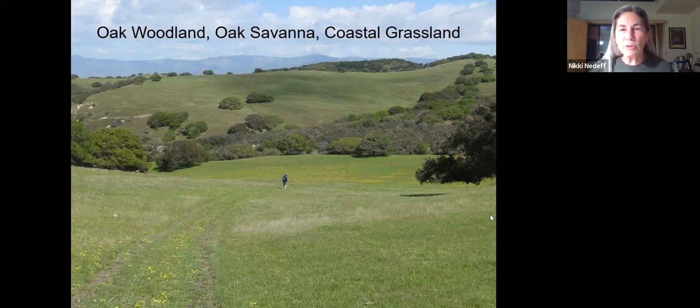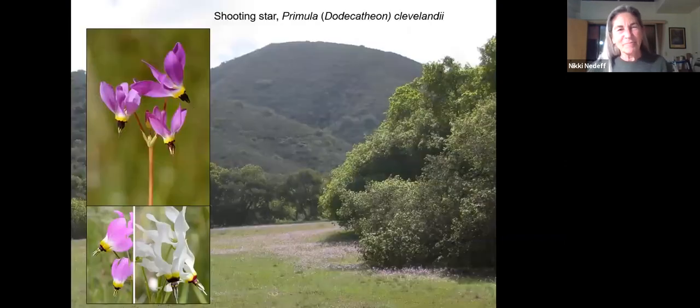So in this image, what we're looking at are grasslands. We're looking at sort of a savanna here. It's really more of a grassland with scattered trees. We're looking at oak woodlands in these canyons. And we're looking at, in this case, coastal scrub. This is actually a photograph from the Big Sur Land Trust's Marks Ranch before it burned in the last river fire.